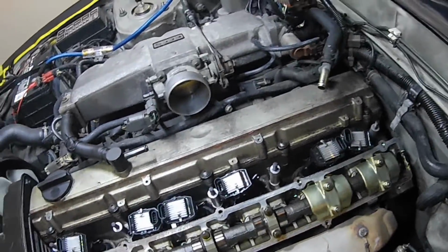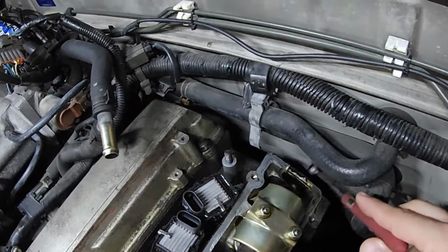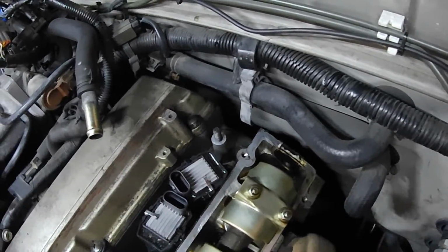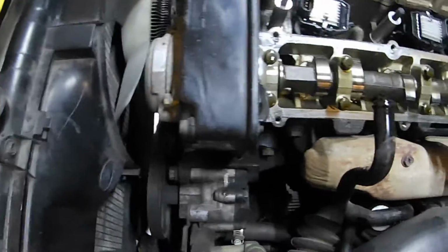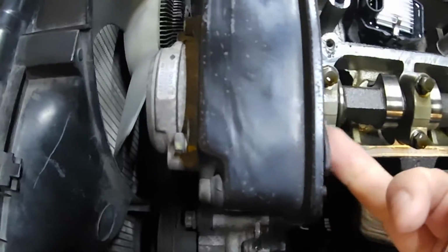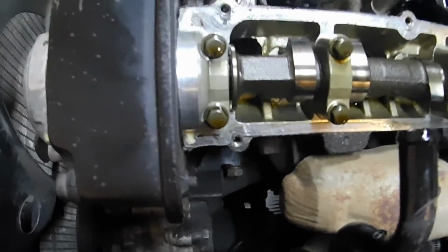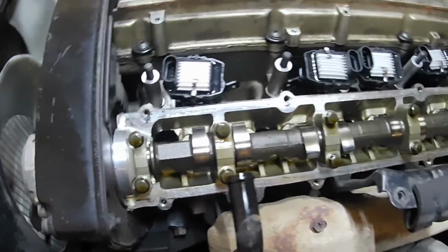Alright, so we'll go ahead and show y'all back here. Use this as a pointer. So this is where the half moon seal sits. As you can see, it's kind of brittle because it's got a little impression that the valve cover sits into. But yeah, exhaust side of the valve cover is not too bad. Got a seal on that that looks bad, but it's okay, we'll address that another day. So yeah, not too bad.